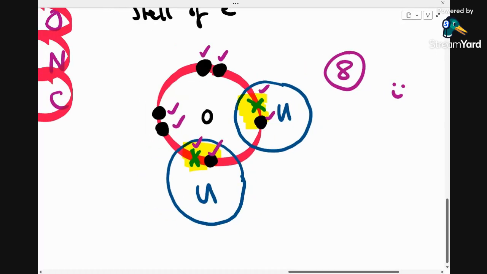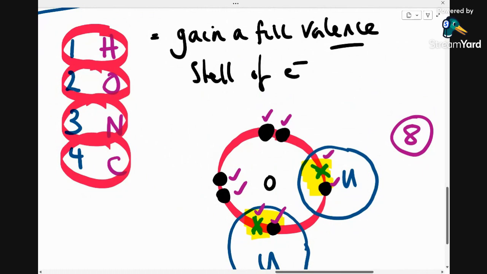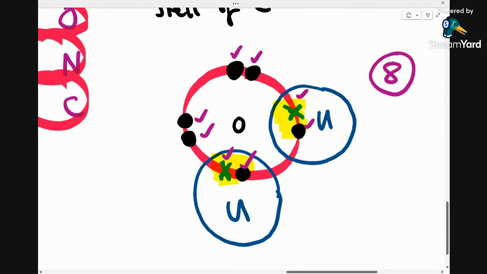So you can repeat that for any of these atoms, and if you want the cheat sheet, 1, 2, 3, 4, HONC tells you exactly how many covalent bonds these atoms need to form. If we look at this oxygen, what you will notice is, and it may not have been mentioned before now, but I'm going to mention it because it's important, that not all of the electrons in the outer shell, not all of these 8 electrons are used up in chemical bonding, in forming covalent bonds.